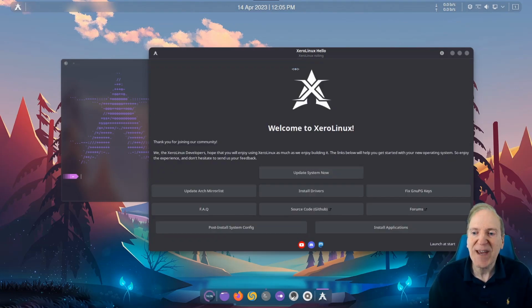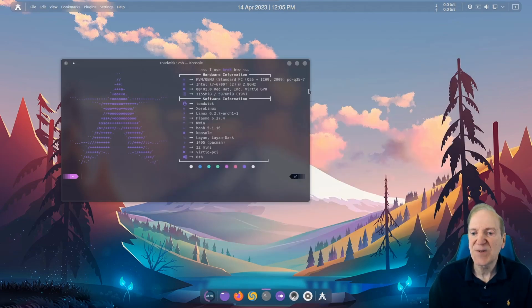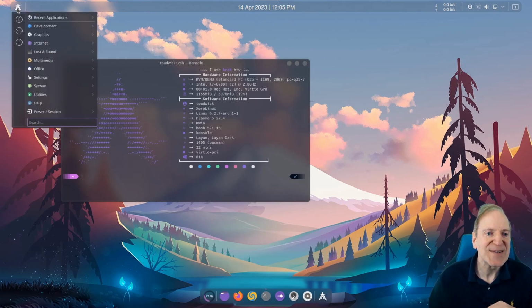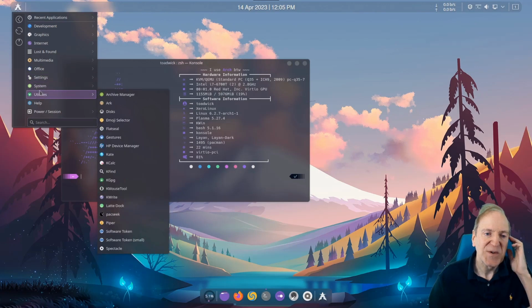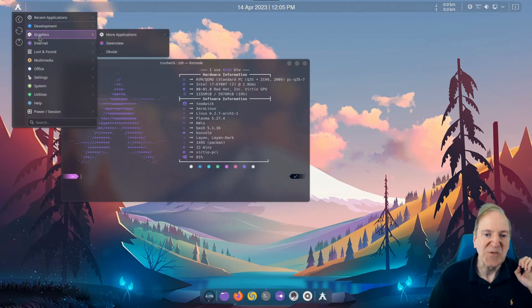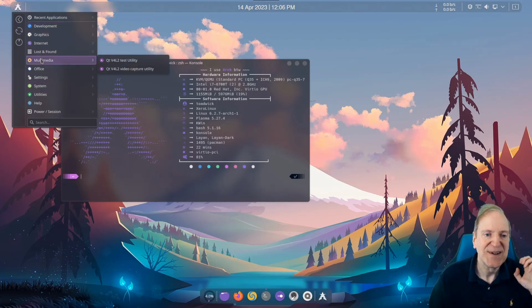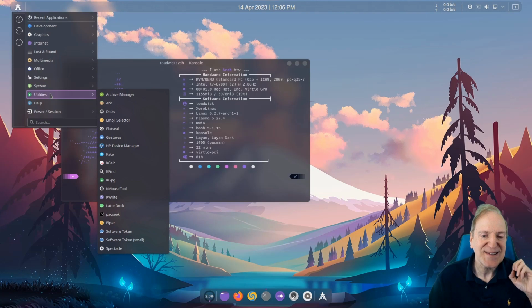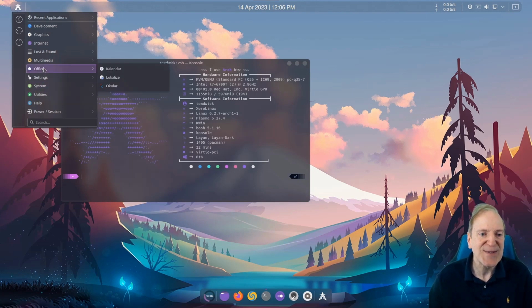So I'm going to hit back here, and that kind of covers the welcome screen, so I'm liking it. So I'll just close out of there, and let's take a look at our bar up here. Wow, here we got our application menu, and this is our default menu here with the Latte Dock, and really beautiful. Still, it's got the nice blur effect behind it, and just a beautiful color scheme. I think I just probably wouldn't change a thing on here, really.